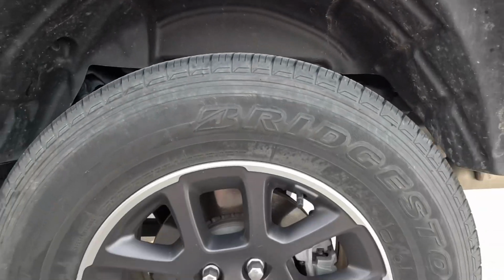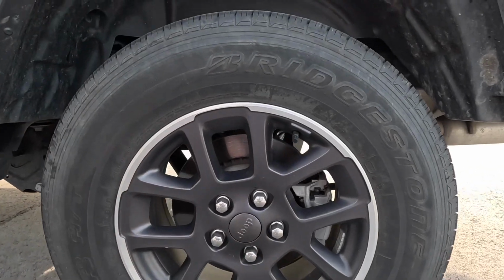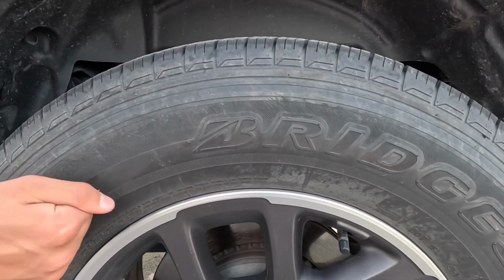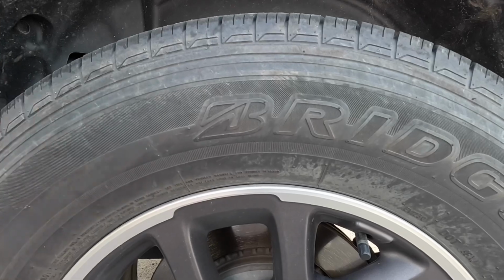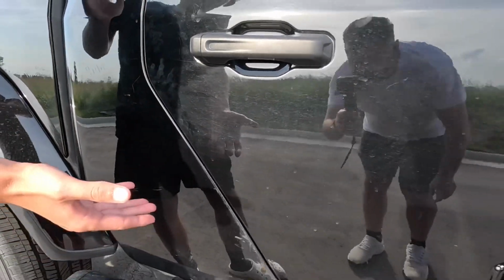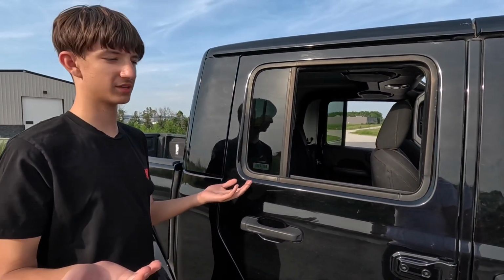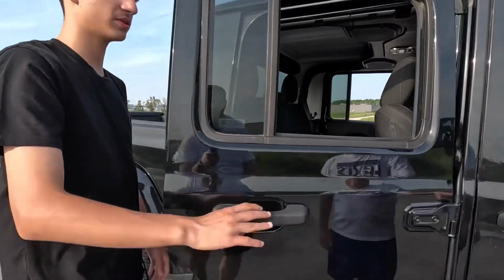Got some more clearance, some pretty cool looking wheels actually, I think. So these Jeep wheels, pretty nice. A lot of tire. Yes, a lot of tire. It'll sound good, really good for off-roading. The reason they got this slant in the door here is because this is basically just a Wrangler, but it's extended. So it's just the same door from a Wrangler, but instead of engineering and designing a new one, it's just the same parts that you have.